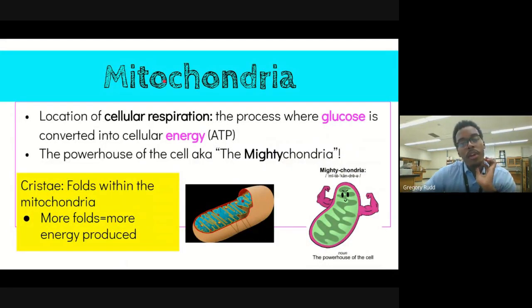Then here's another very important organelle that you've probably heard of before, mitochondria. Somebody did tell me, somebody knew what it was. So mitochondria are very important because they provide our cells with energy. They take glucose from the foods that we eat, in the case of animals, and convert that into usable energy. Please make sure that you are writing this down. ATP. Cellular energy is known as ATP.